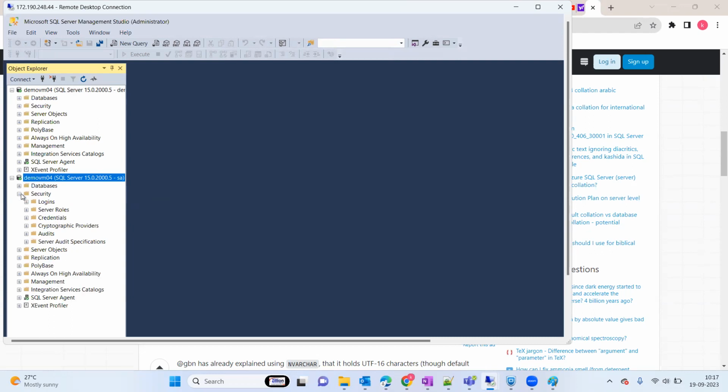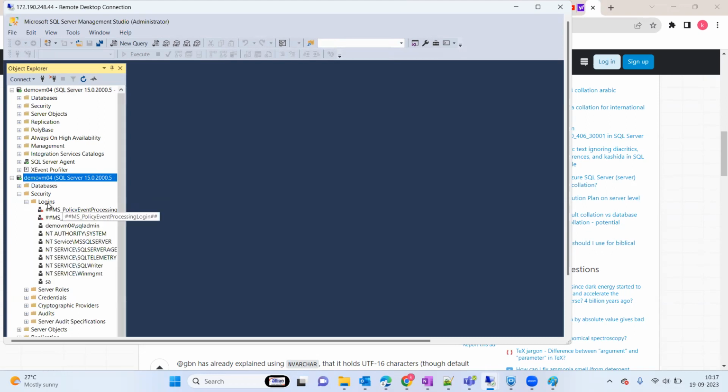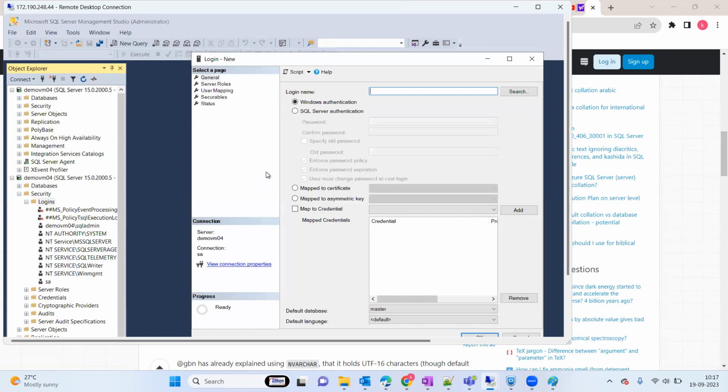Just expand these services and add your account. Let's say I am going to add a new login ID with a different name. I don't have a Windows user, so I want to give a SQL user currently. Okay, Udit, I'm going to give that, and the password I'm going to provide here.